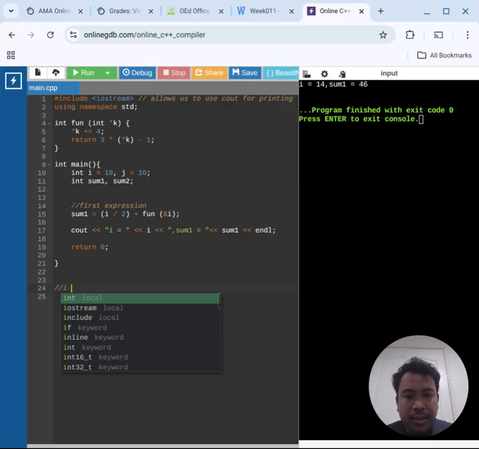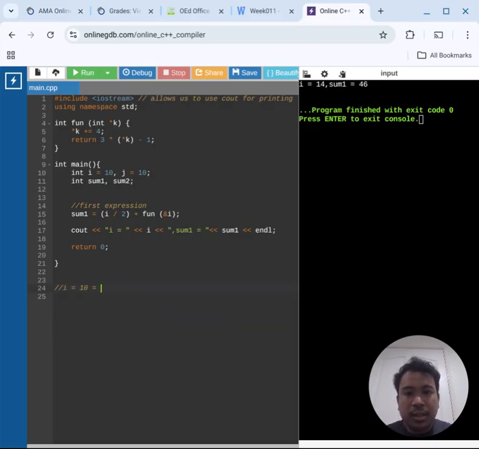So our I here is equals to 10. So again, in every pointer k, we have here I divided by 2 plus fun, the address of I. So I is equals to 10. So every time we use this code, we always add the value of 4. So 10 plus 4 is equals to 14.